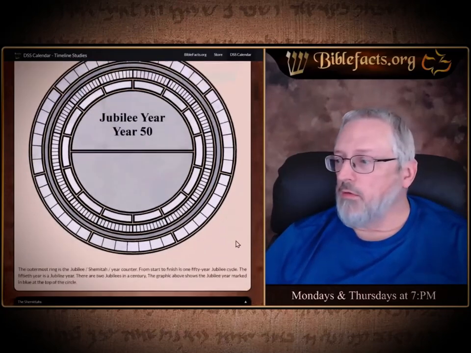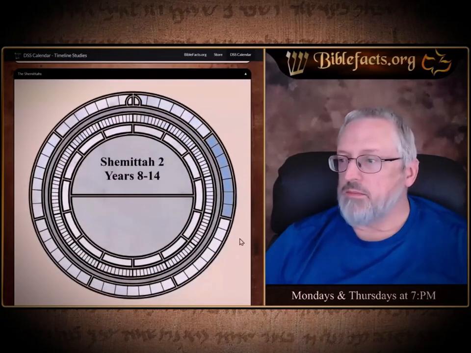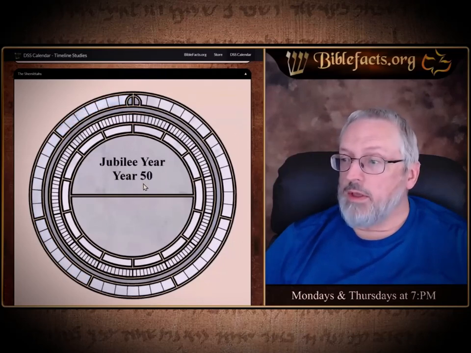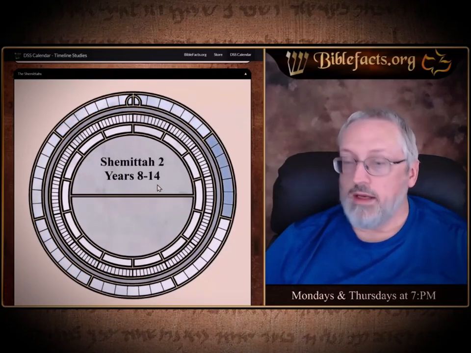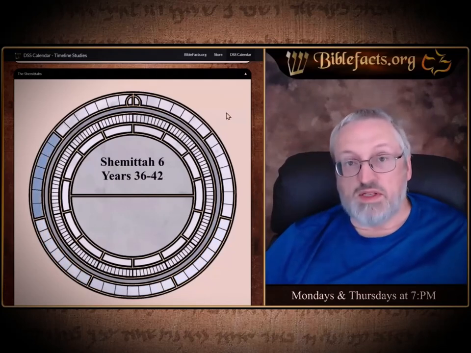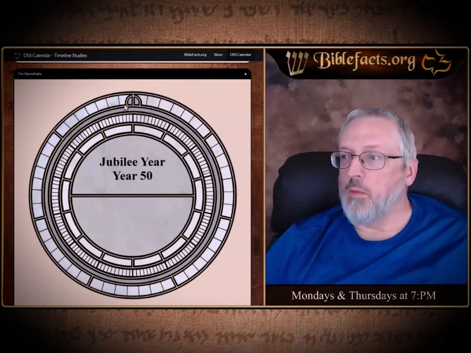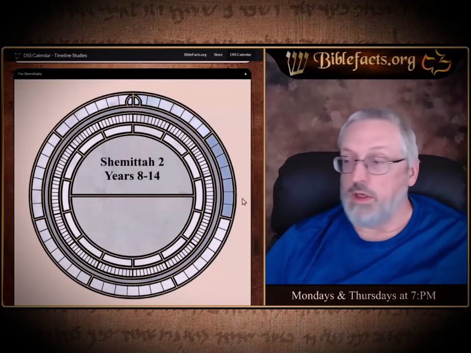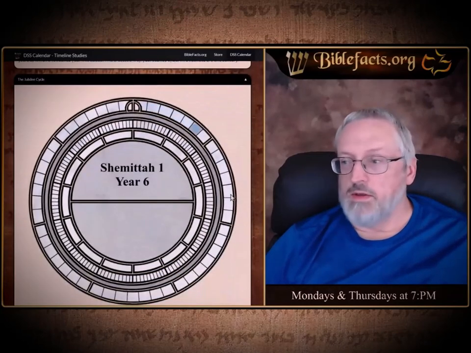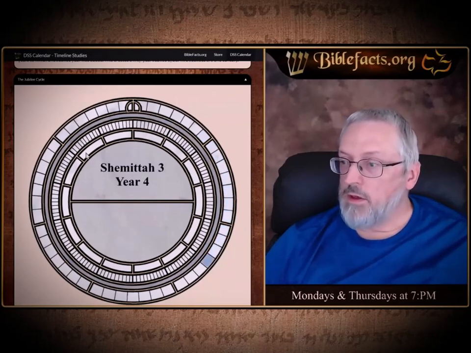Going down to the Shemitahs: in a Jubilee year you have Shemitahs 1 through 7, spanning years 1 to 7, 8 to 14, 15 to 21, and so on inside that 50-year period. On the first calendar we saw that this was highlighted in a Jubilee year. Here's the actual Jubilee cycle — Shemitah 1 (years 1 to 7), then Shemitah 2 (years 1 to 7), into Shemitah 3 (1 to 7), and you can see how that works.